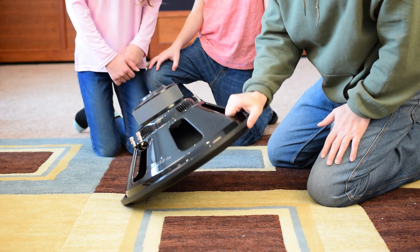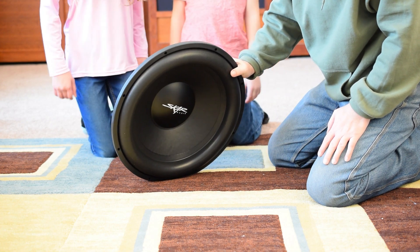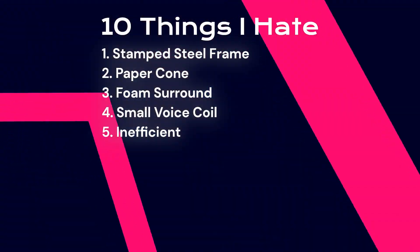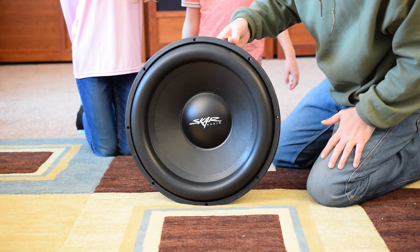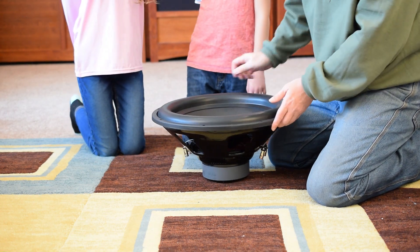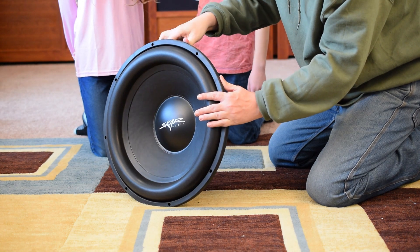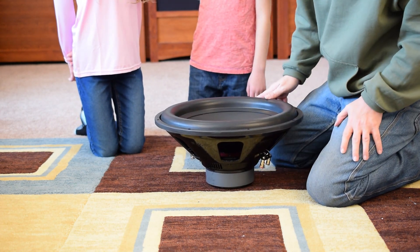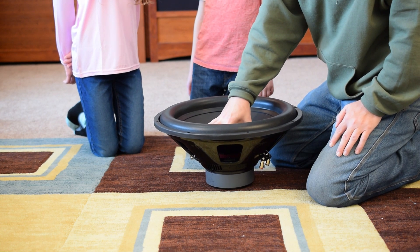Fourth: the voice coil. It's a two-and-a-half-inch voice coil, which is much smaller than we'd like to see for an 18. Typically I'd look for a four-inch voice coil as the motor driving a big cone like that — two and a half, I don't think it's great. Fifth: the sensitivity is rated at 86.7 decibels for one watt, one meter. That is not great, especially for an 18 — I would love to see 88, 89, or into the 90s. Even with a loose suspension, the sensitivity is still not great, probably on account of that small voice coil.